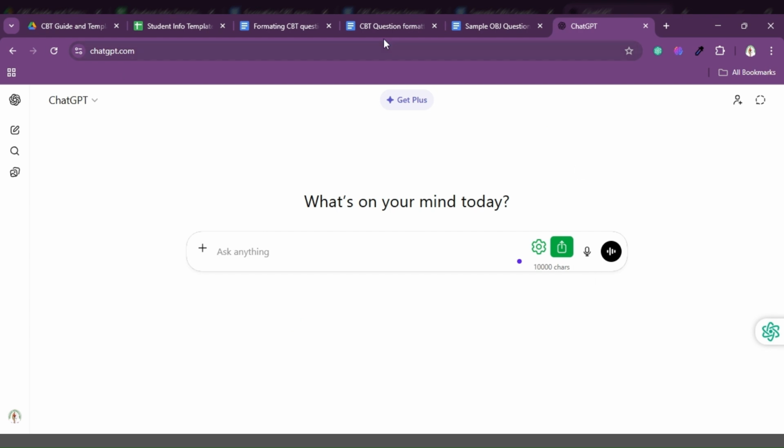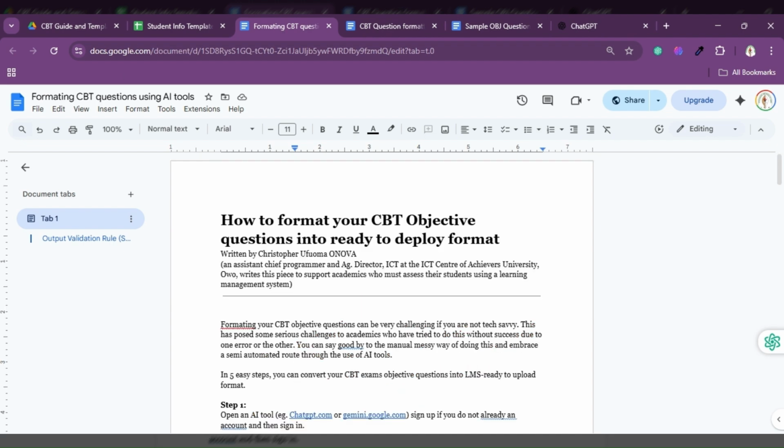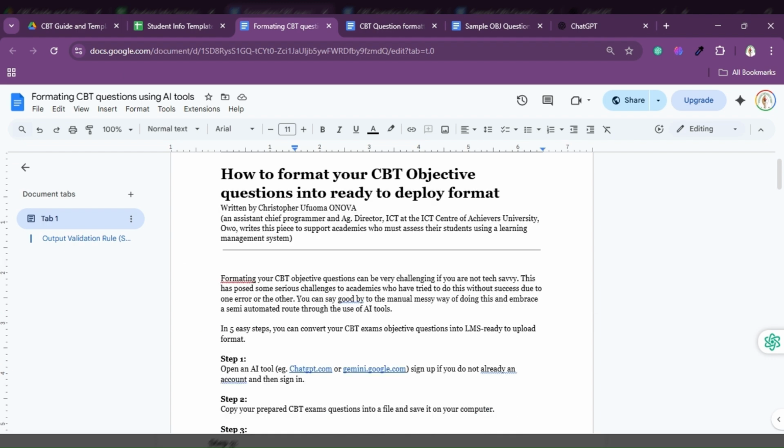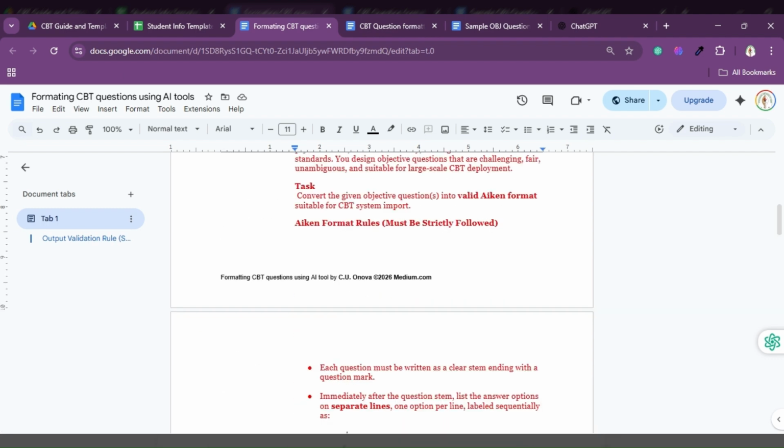Now you go to the formatting guide provided, how to format your CBT objective questions into ready to deploy format. This write up is already published on medium.com.